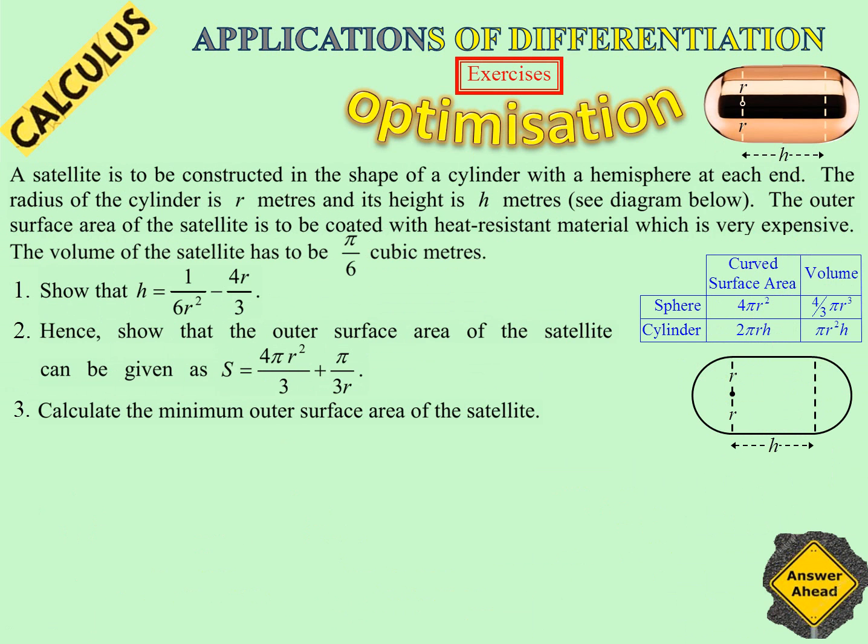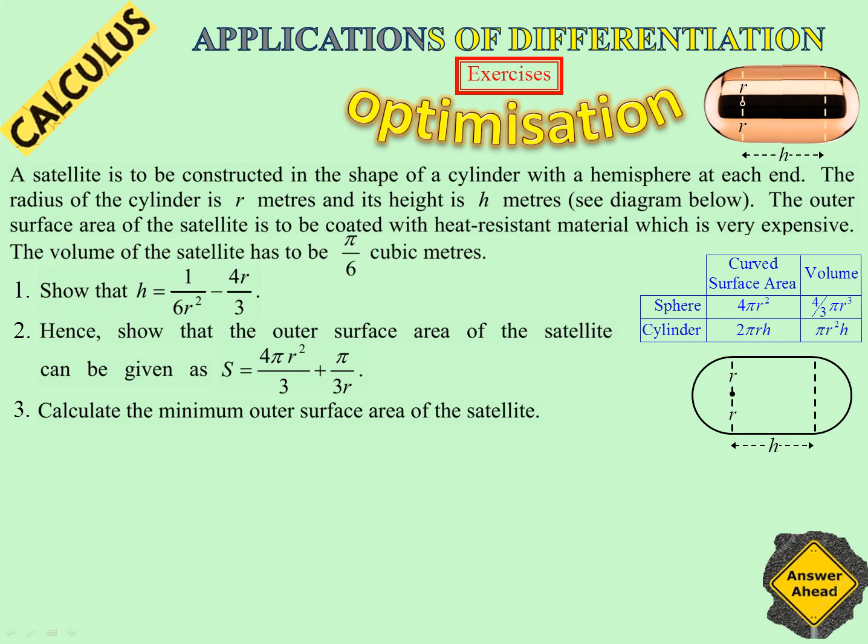Next question. Looks pretty complicated, but picture the satellite is shaped like a capsule, like a flu capsule. Bit of explanation. That's a hemisphere on the end, which is half a ball. Hemisphere on that end. So together they make one sphere. The curved surface area of a sphere is 4πr². So therefore we have a 2πr² there and a 2πr² there, but together it gives us our 4πr².